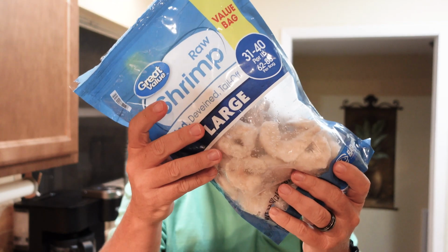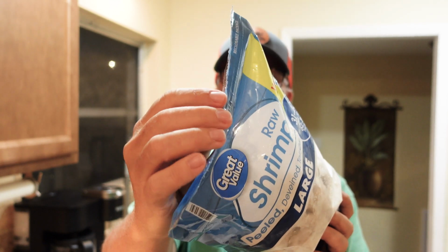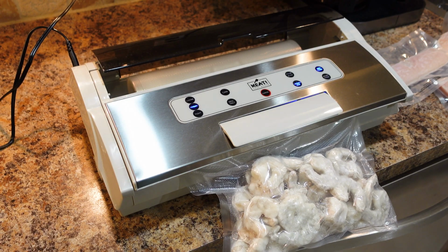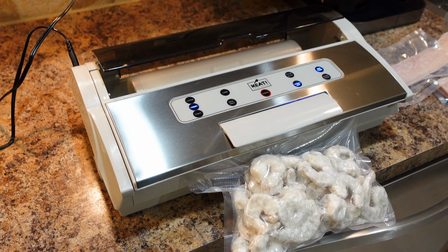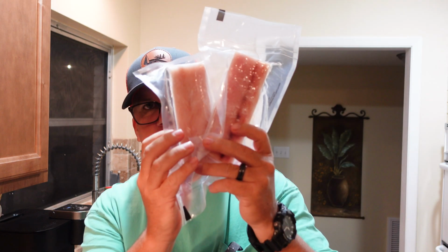This bag of shrimp, on the other hand, from somewhere in China with this little Ziploc thing or whatever seal they have at the top, I don't trust that in my cooler. So for that, I'm gonna have that stuff sealed up properly. I've also got some chicken strips and some fish.